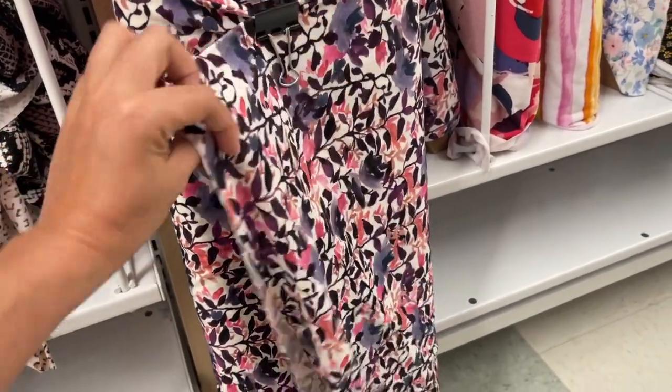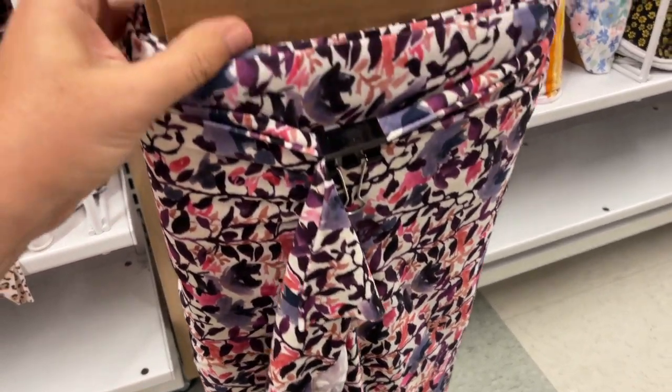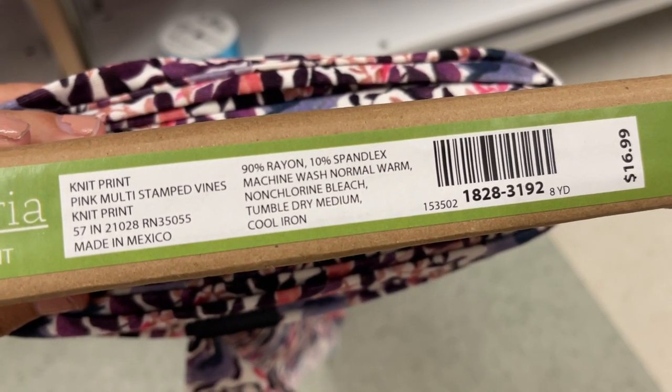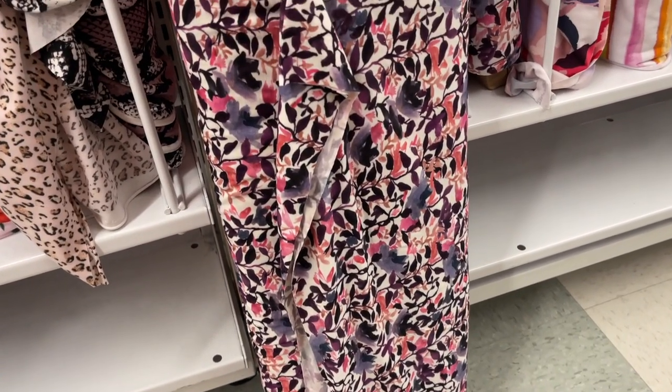Let's start with the fabrication. They're suggesting fabrics with two-way 50% stretch. They're recommending jersey, interlock, and cotton blend knits. I went to Joann and looked at some knit fabrics that I think would be ideal for this pattern so that if you want to shop in person, you can find them there. First up is this little knit print — you can see it has the drape and weight we're looking for. It's actually 90% rayon and 10% spandex, so a little lighter weight and stretchier, but it would be really beautiful and would still work well as a jumpsuit.